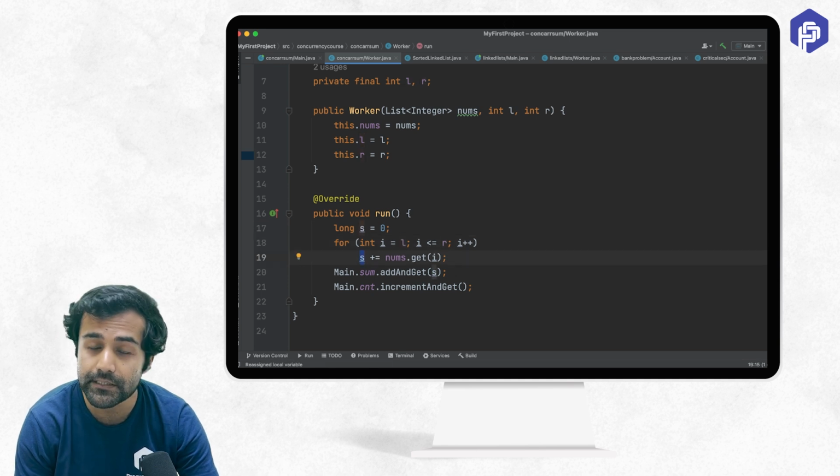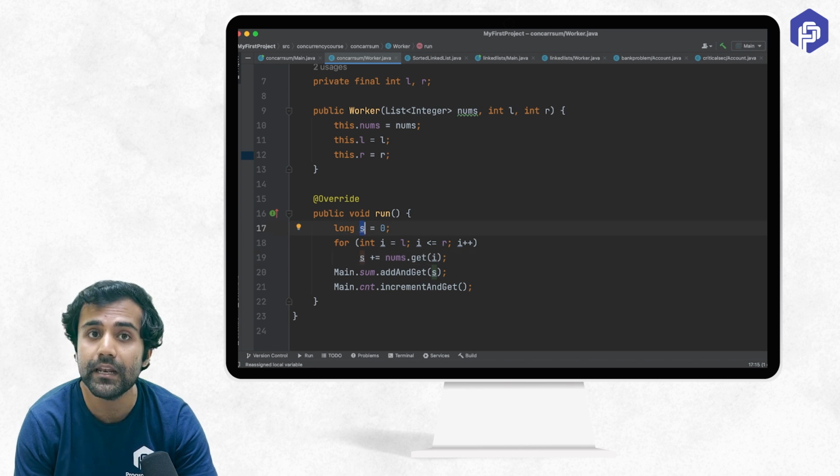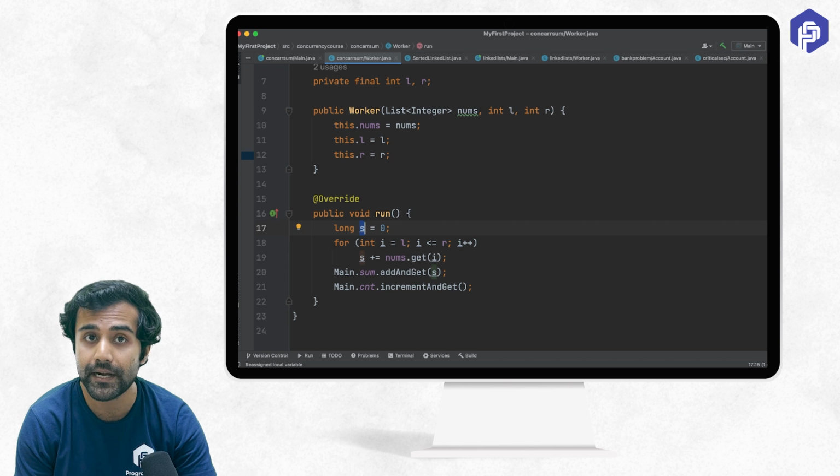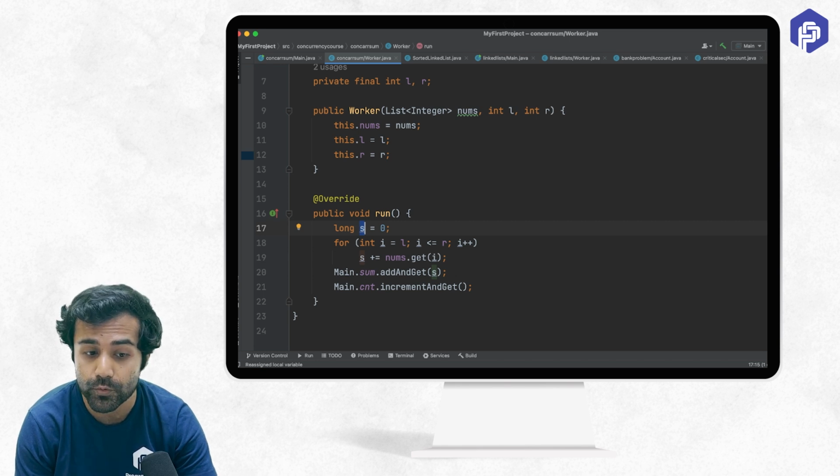Each of those threads, thread 1, thread 2, thread 3, thread 4, will be independently doing these things. They will have their own local variable s, which will contain the sum of the chunk that is assigned to them. But finally, we have to add those sums together so that we can get the overall sum correctly.